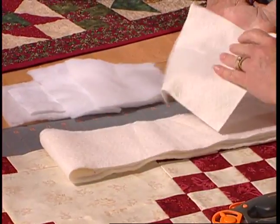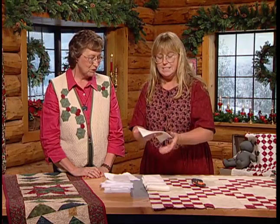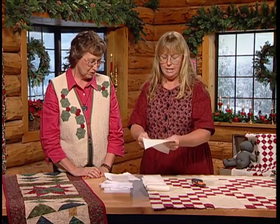Then we have cotton, which is a natural fiber. It breathes. It's much better for California. It is denser, though. It's not fluffy like the polyester.